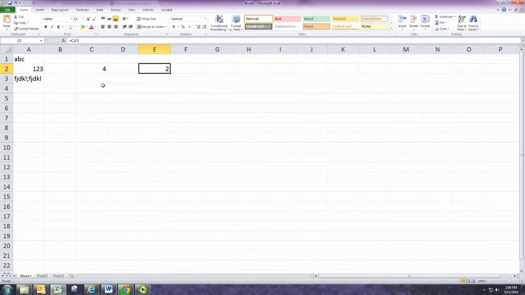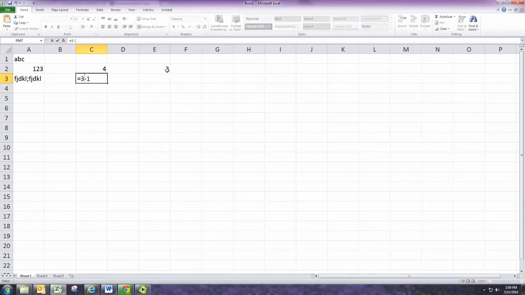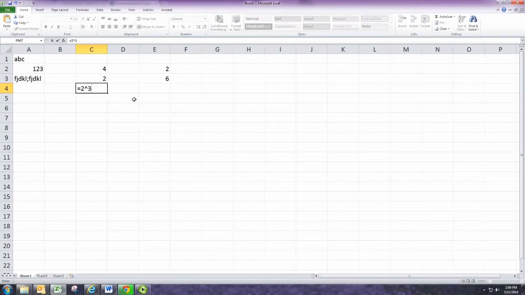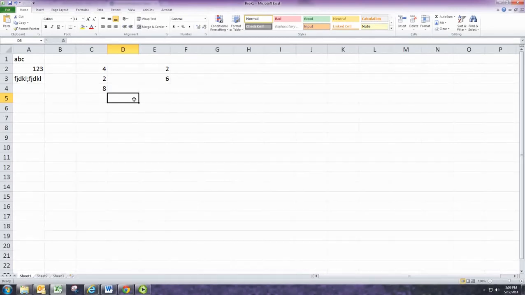In addition to doing basic arithmetic, we've seen the addition sign, and then the forward slash is division. We also have subtraction, which is the hyphen, and then multiplication. It's the asterisk, shift 8, also found on the number keypad. You also have exponents. It's shift 6, the caret. I'll give you 2 to the exponent of 3. And those are the basic arithmetic operations. You can combine them using parentheses in the normal order of operations.